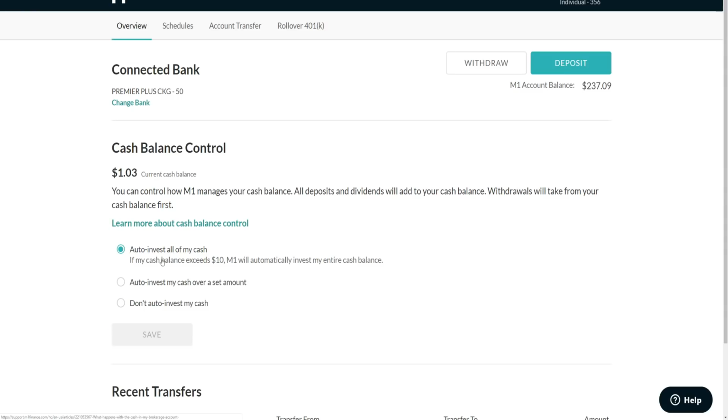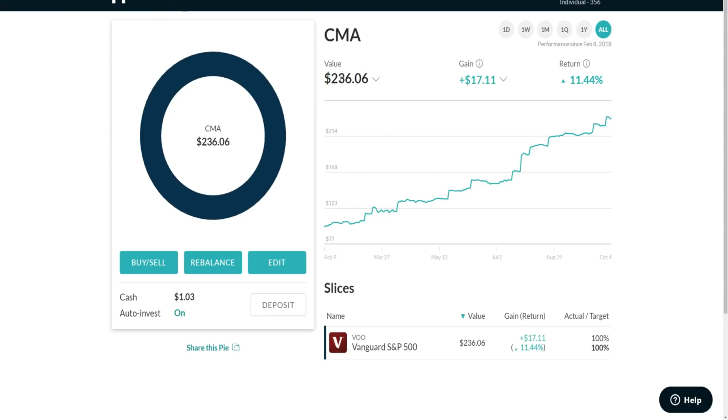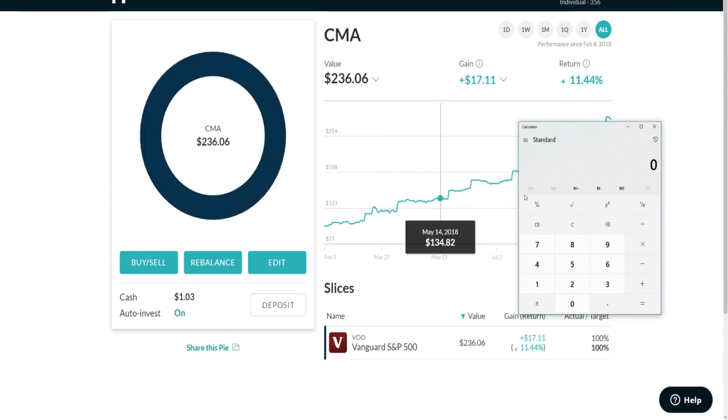We'll head over to funding. We'll turn off our auto invest feature and save that. We'll have $1.3 million sitting in our account, and we can begin withdrawing the money. We can say January 1st is when we retired. Pull out $5,833. We let January sit. We use our money as we need.